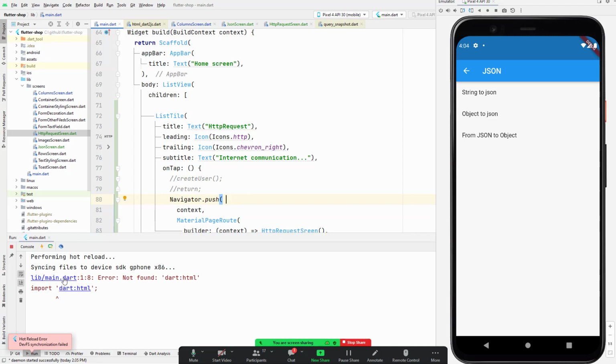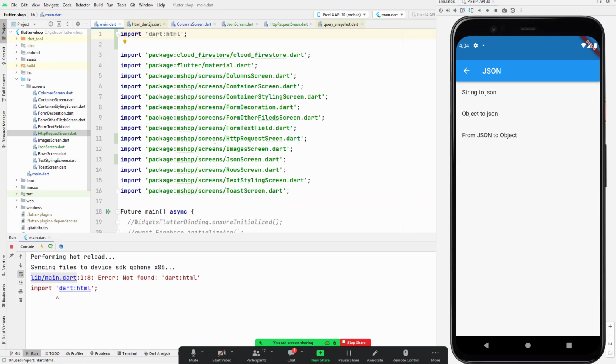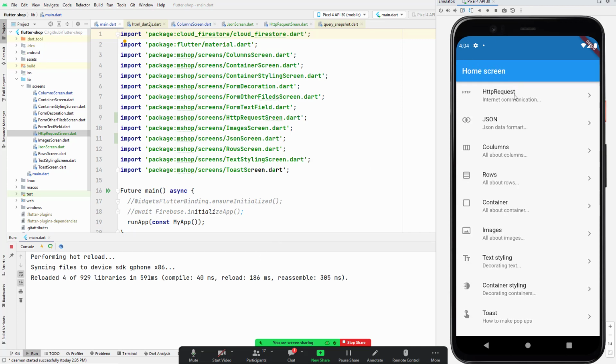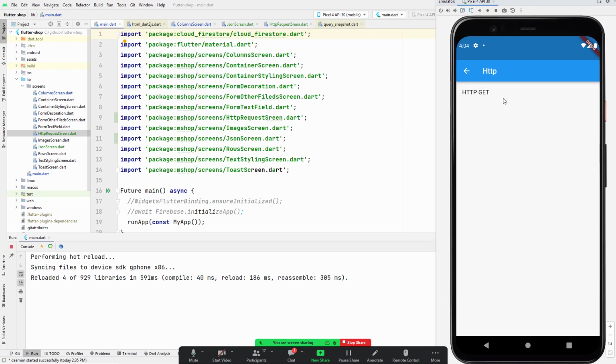Yeah, I have to remove this. Okay, so I save. Now I should be able to click here where there's HTTP request, and I'm taken to the HTTP request screen.